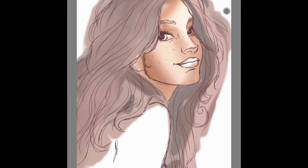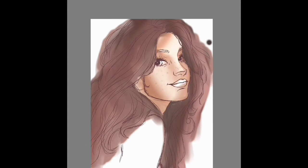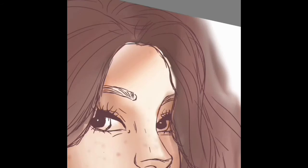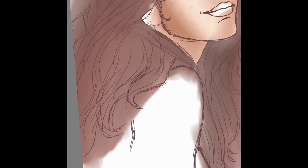I use Autodesk Sketchbook. It's a free program — all you have to do is put in your email address and create an account and it's very easy to use. It has a lot of tools that I find really easy to use and they really replicate the actual tool that you would use with paper. They have the full Copic marker colors, all of the colors you'd use with your Copic markers, and all kinds of other colors that you can make and blend yourself.